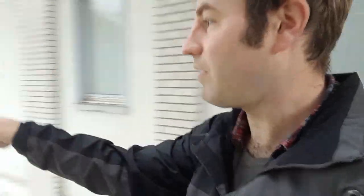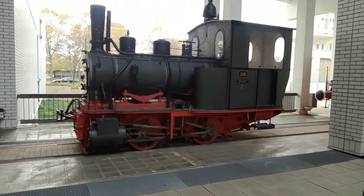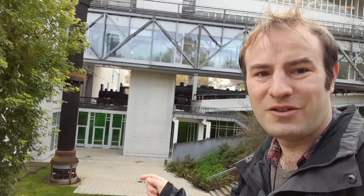But we're going to go and have a look at something else. We're going to go over, see that bridge over there? There's something I want to have a look at just over on that bridge. But I'll give you one last look at this little steam loco. Well, there's that meter gauge steam loco, and there's that class 18. The reason I said I'd see you over at this bridge is to have a look at it.